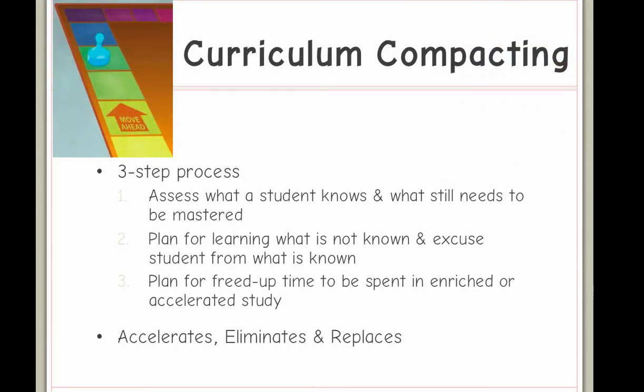And I should say, you don't always have a student who is at such a different level who needs something entirely different, but you very likely are going to have some students who probably should compact out for some of the instruction throughout the year. So think about that.